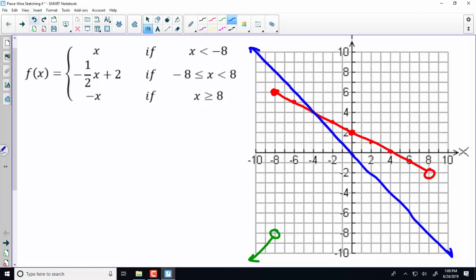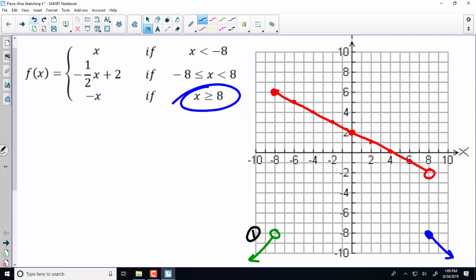So let's go ahead and undo that mess. And we just want this piece right down here. Do we get an equal to on that? We do get an equal to on that, so we get a solid point right there. So this does have 3 pieces, just 2 of the pieces are hiding out way low. This piece down here and this piece down here aren't a very big part of it, even though they do go forever, so we just can't see a very big part of it.